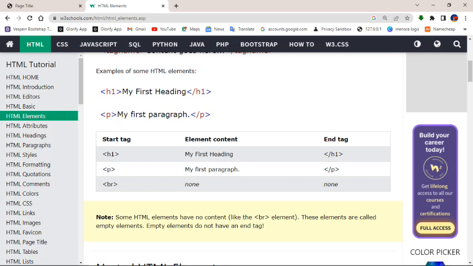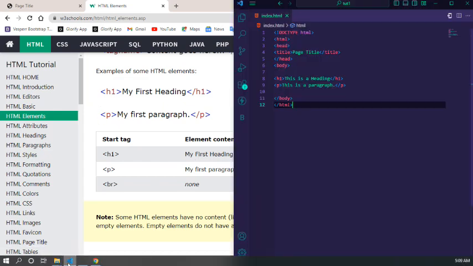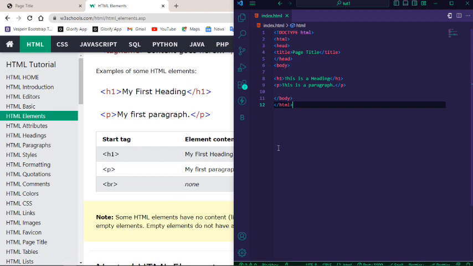So let's go back to our text editor and let's see what we can do. In our text editor, we have our heading. We can just copy our heading, which is our H1, and let's see the difference between H1 to H6. Control C to copy, come down, Control V, come down, Control V, Control V.